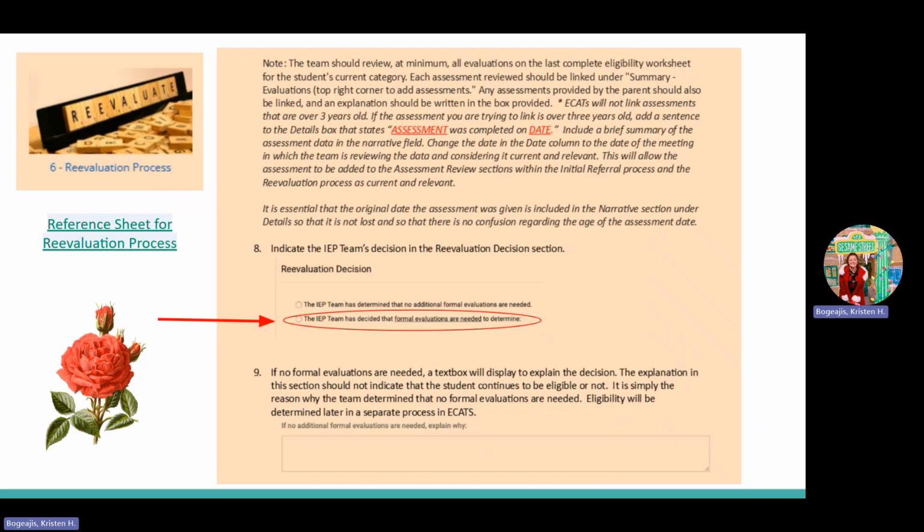You might be doing a record review, or let's say you need a new educational. There are a million different scenarios you can create that would serve your individual student. But just know that if you're asking for an FBA, you are always going to select that the IEP team has decided that formal evaluations are needed, and that is because the FBA is a formal evaluation.